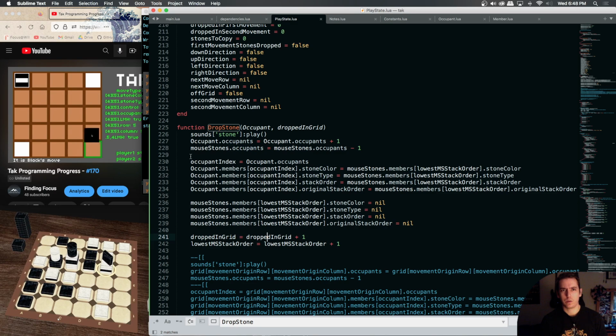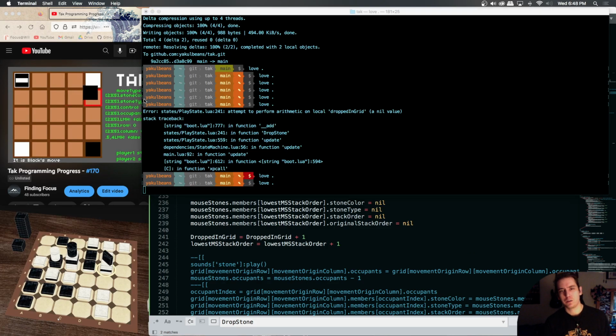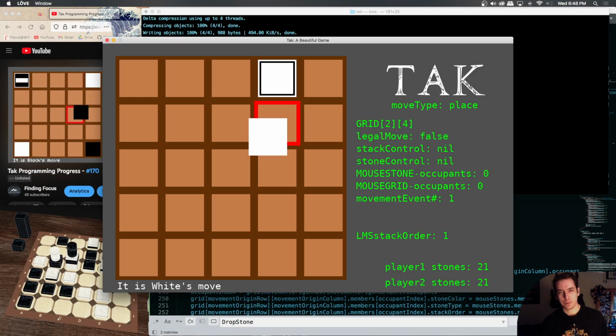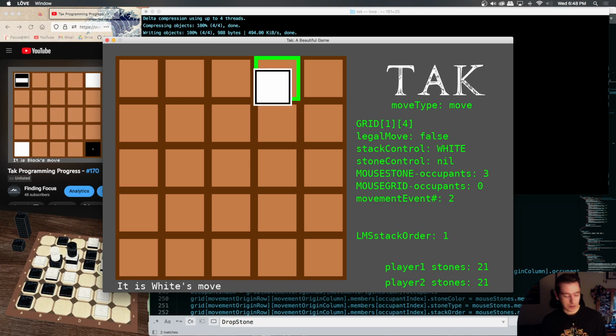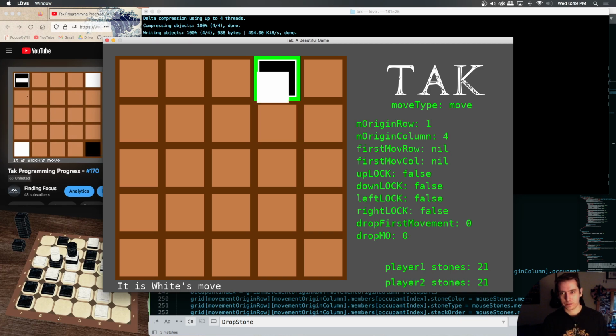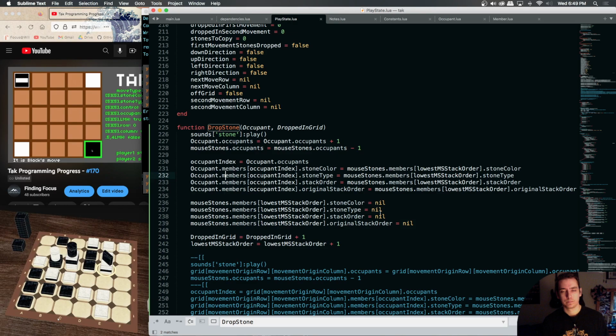Now for when we update our... would it matter that this is a... I don't know. That wouldn't matter, right? I'm just looking at our capital O occupants was working. Their lowercase dropped-in movement wasn't, so... I don't know. Still not working. So what do we do?